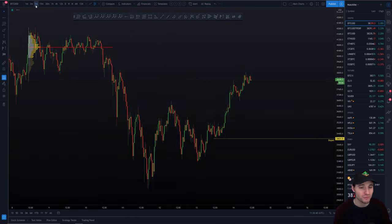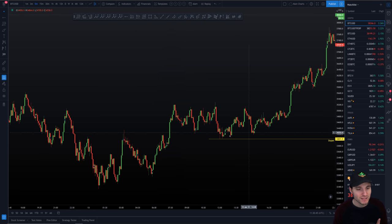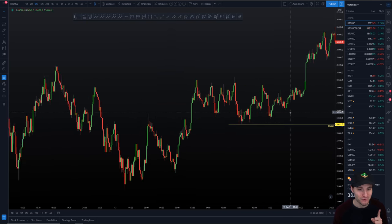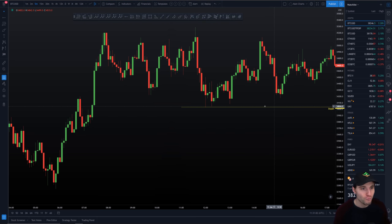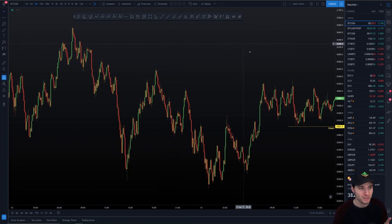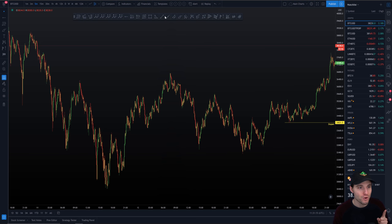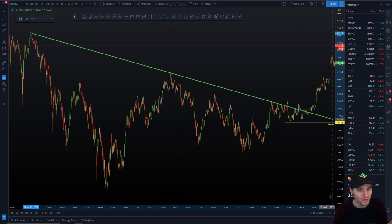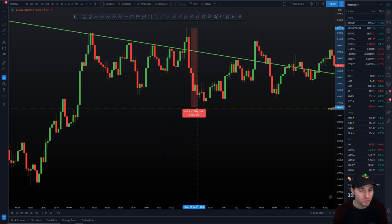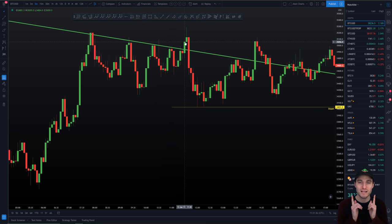I want to cast your minds back to the five-minute chart. We're going through this section of the chart that happened prior to our massive breakout on Bitcoin — this is over a 10% move. We were looking at that triangle breakout, and there was a fake-out of the triangle before the real move to the upside. If you watched yesterday's video, we were aware of that fake-out. At about 11:40 we had a fake-out of the triangle before a big move to the downside — a fake-out of around three and a half percent.